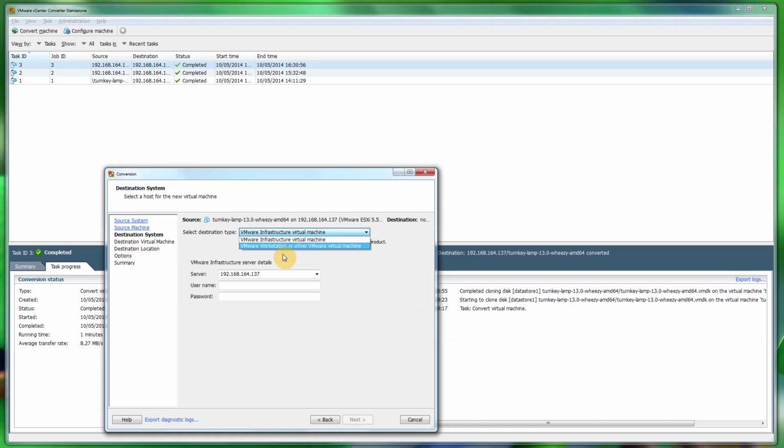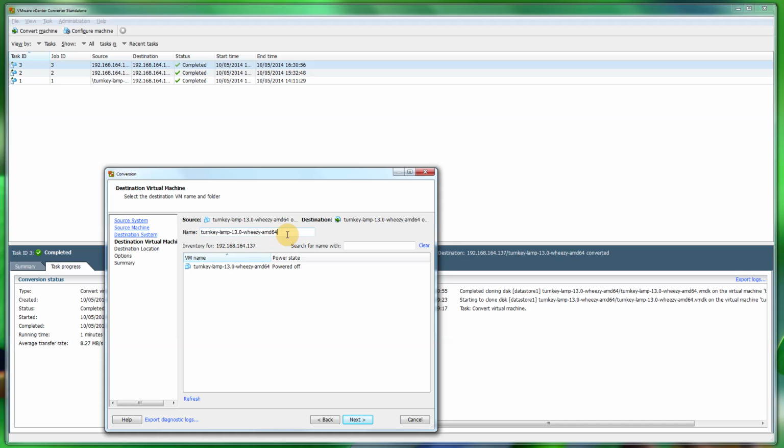Now you can pull it into workstation or you can pull it back to the server. So basically what we're doing is we need to make a copy and basically convert it and then upload it again. So you are going to have a duplicate machine, but obviously you just delete the one you can't edit. So I'm going to type in exactly the same details as I had before.